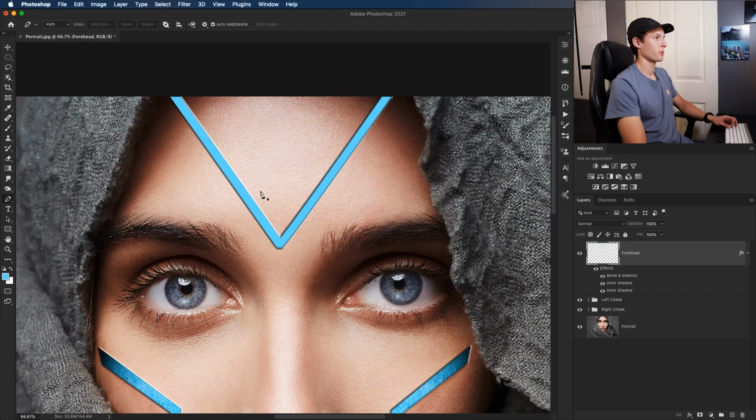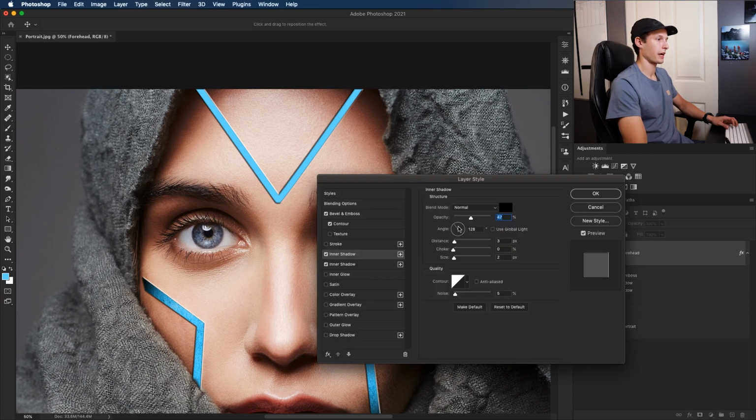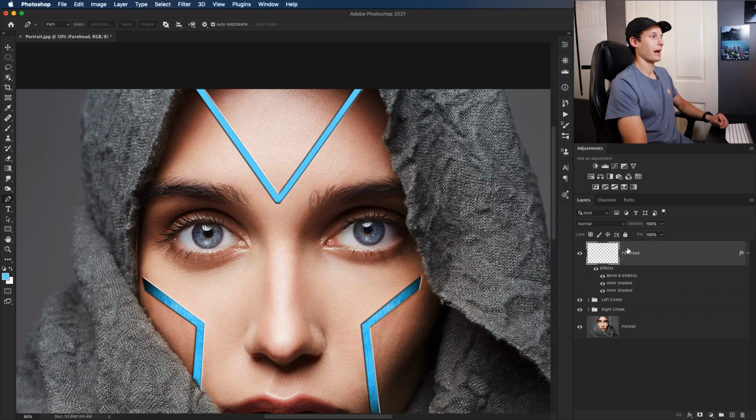Now with this bevel and emboss, I think it looks good enough for me. The only thing I might adjust is just the inner shadow, changing the angle of that just to sit on the other edge there. And then I might also just increase the distance a little bit so it's a bit more noticeable. And then I'll click on the other inner shadow option and just play around with where that is coming from as well. Next, we'll go and add our shadow and highlight adjustments.